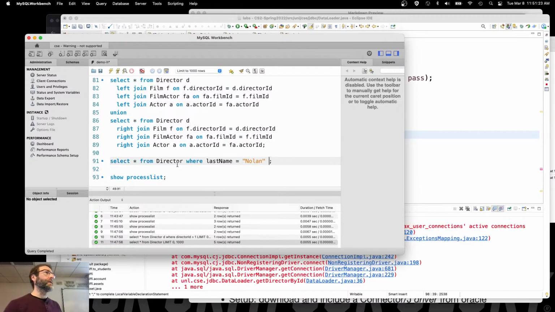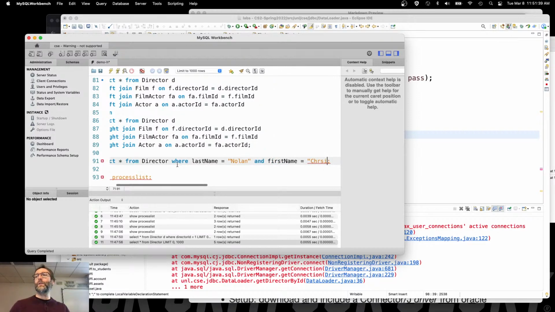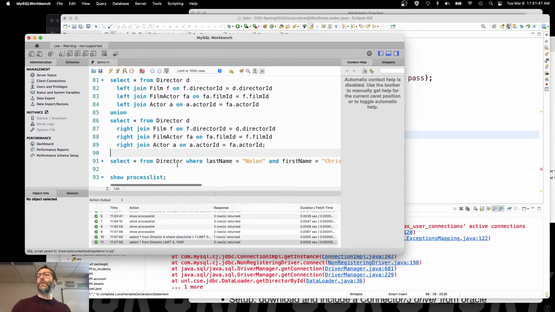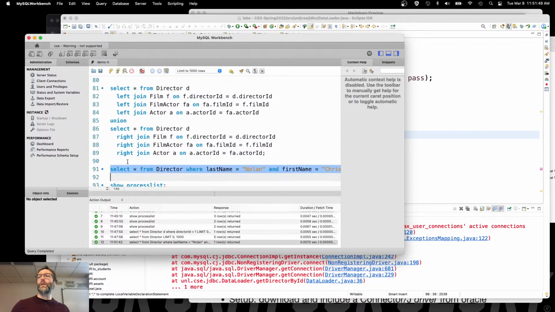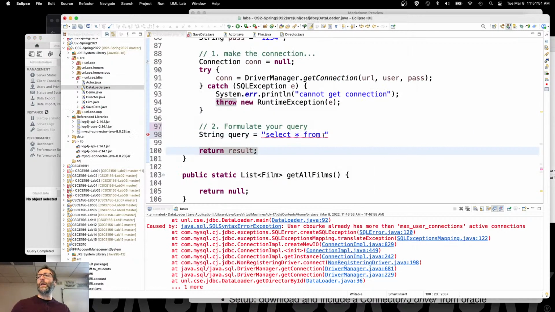This is a good question. What if there's Joe Nolan and Ryan Nolan, et cetera, et cetera. So, and first name is equal to Christopher. There we go. If we do that, then we get out the thing that we're interested in, director ID 2 here. Okay? So, copy, paste this over in here.